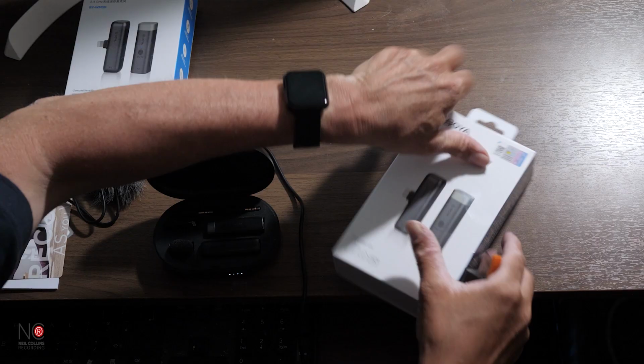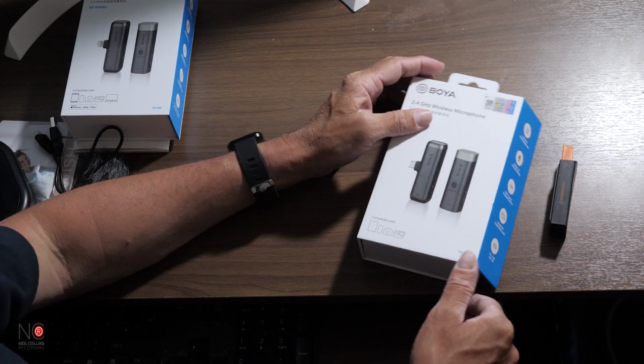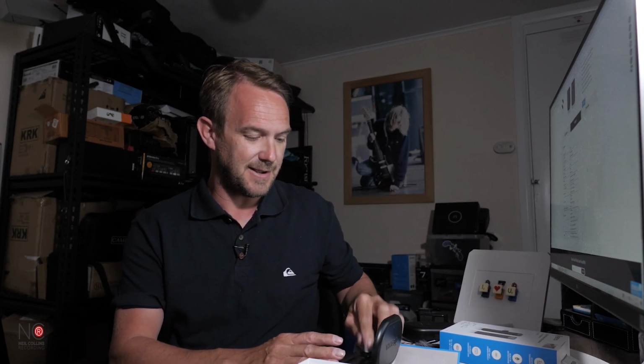What I'm going to do, I'm just going to quickly open the other mic up just to see if there's anything different in the actual box itself. So everything's the same except it comes with the USB-C connector, I believe it is, for use with Android. But everything else is exactly the same. So I'm going to charge these up, and then we're going to head out probably tomorrow and test them both out, and I'll let you know what I think.